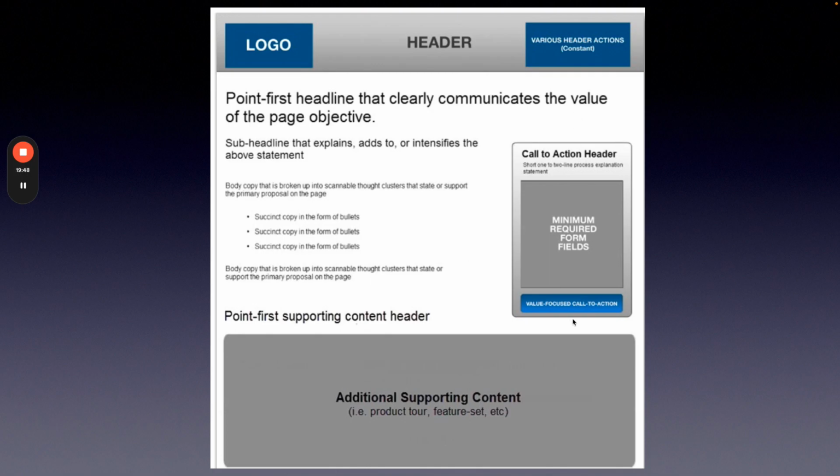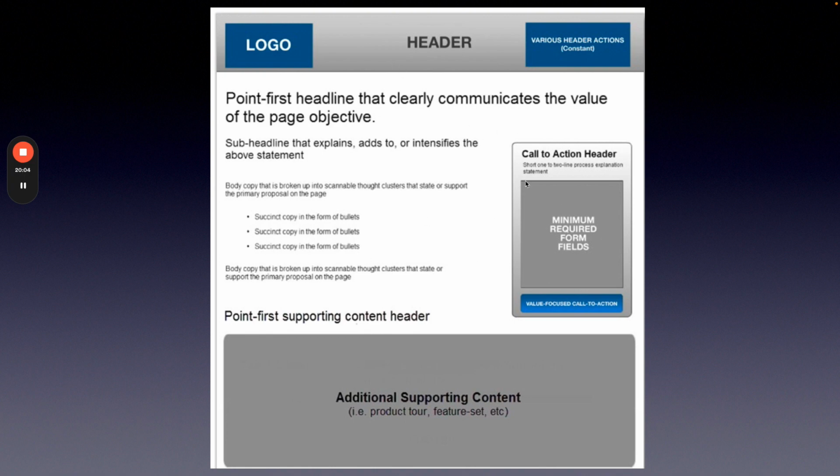And then over here is a call to action. I like to put my form here. Some people prefer it at the bottom. I've always noticed that putting the form here works better than not putting the form there. Most people, if you do this above the fold correctly, will just sign up.